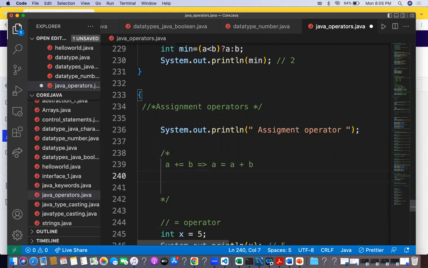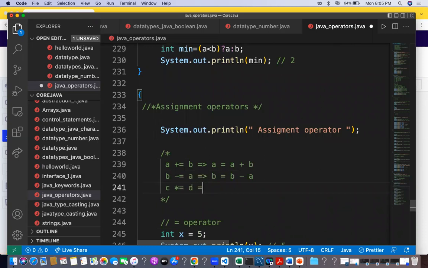Next, if I give b minus equal to a, the meaning of this is b is equal to b minus a. Another one: c times equal to d.